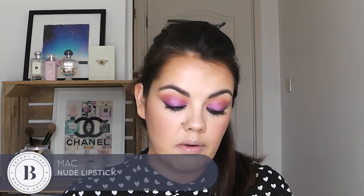Beautiful. Now, lips. This is actually quite a difficult one, doing lips for this makeup, just because it's quite a full-on look, as you can see, and you don't want to go too over the top. So what I'm going to do is go for kind of a nudie colour, a matte nude, and I'm just going to run that across my lips.